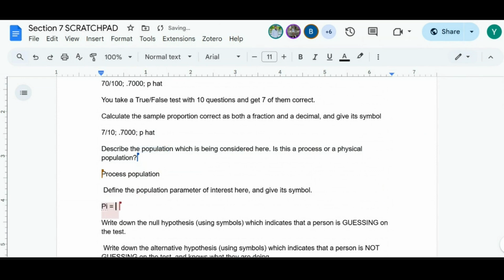I'm telling you, it is pi. And when you see pi, you must say the words long run proportion. But long run proportion what? It's not dolphin anymore. It's the long run proportion that you what? What are we measuring? This is the process population of true or false questions. So it's the long run proportion that what? A proportion is a number. What is of interest here? Pi is a long run proportion, but of what?